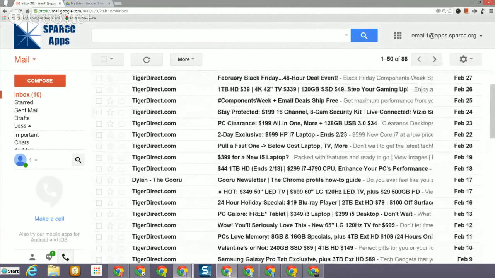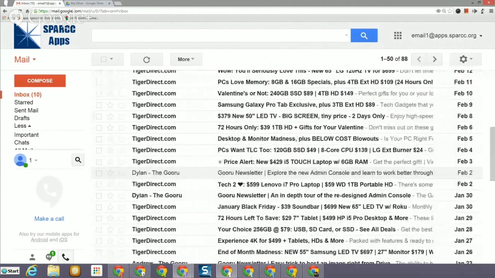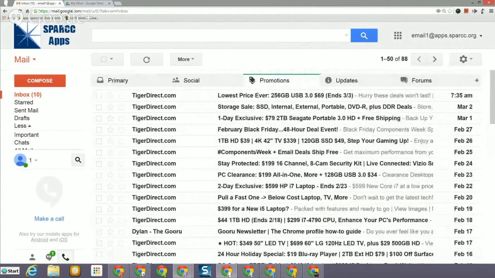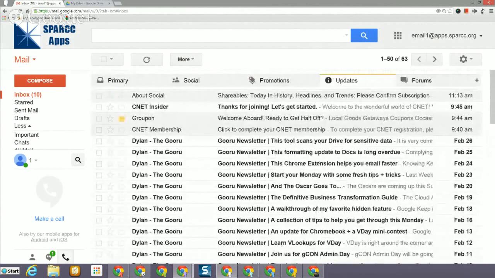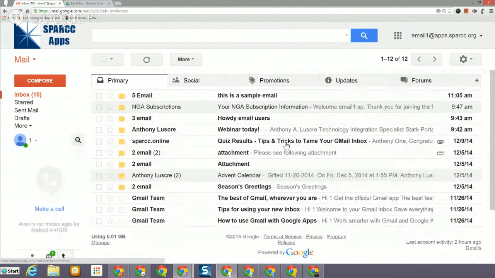And notice that what happens is when I scroll down, my top bar goes away, so I do not see what category I'm in. So when I am in a category and scroll down, you will not be able to see that anymore. Now, no matter where you're at, you can always return to the original spot by simply clicking on the red inbox on the left. That'll bring you back to your primary account and to the top of your list.